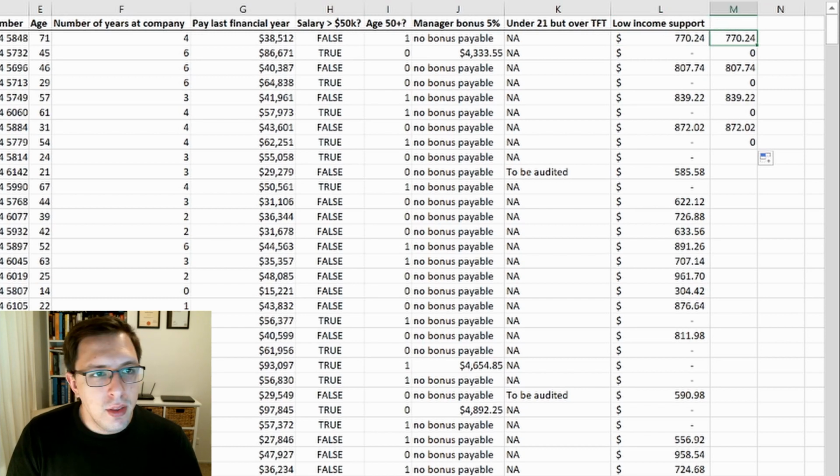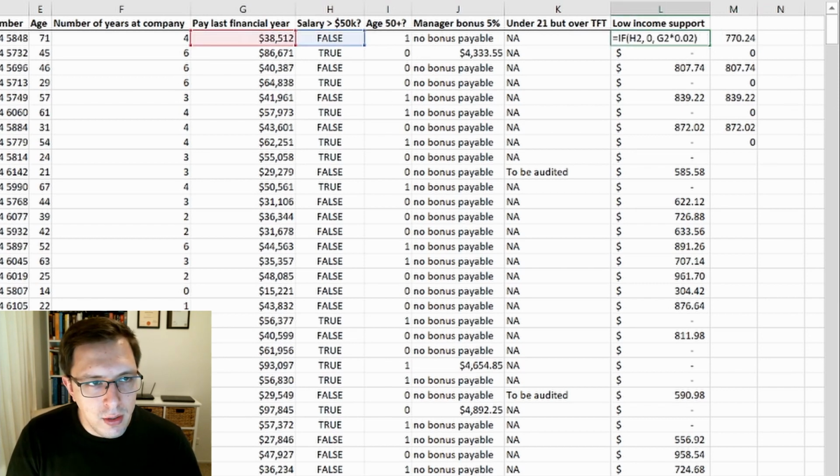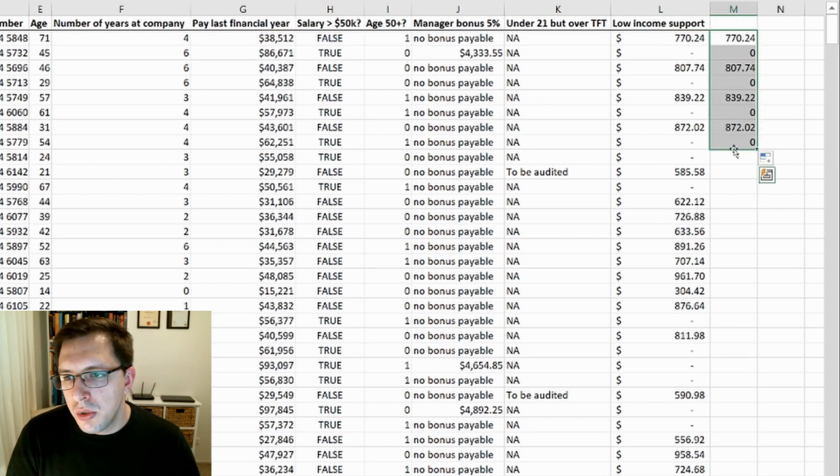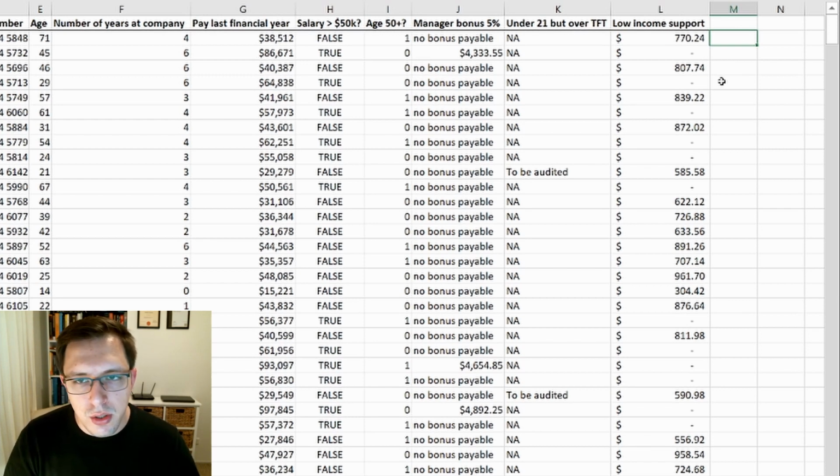Now, I like to make the true condition quite explicit. Otherwise, it can be a little bit difficult to read. You don't have to, but I think it's a good idea to put that in very explicitly so that people can read that and make sense of it. So I will just delete that out. But it is worth noting that for other equations where you do see that square bracket around a condition, that condition is optional and you can just skip over it by leaving a blank space and a comma.